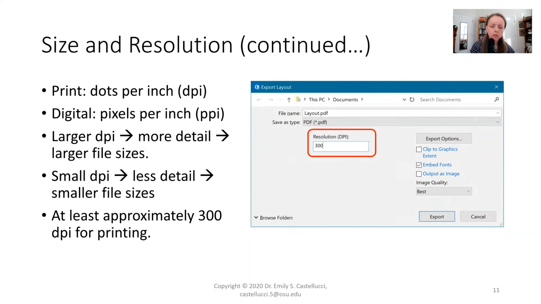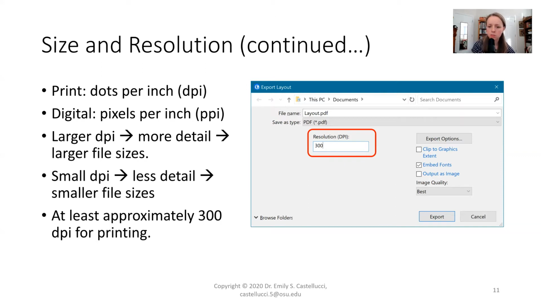Additionally, aside from file type, you might have to consider one of the parameters regarding resolution. That is most likely DPI. DPI stands for dots per inch. Sometimes you might see PPI, which reflects pixels per inch. It's based on the same concept, but honestly, the term that's used more often is DPI because that's what came first.